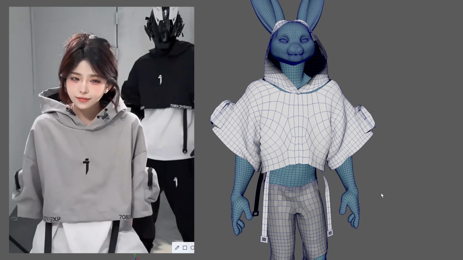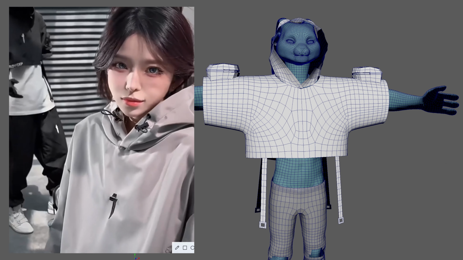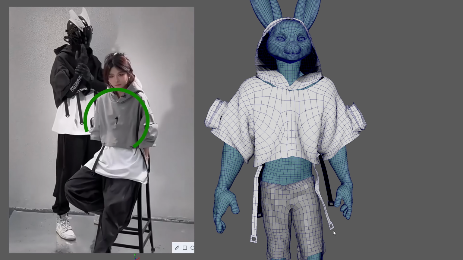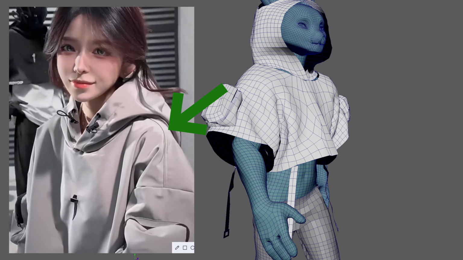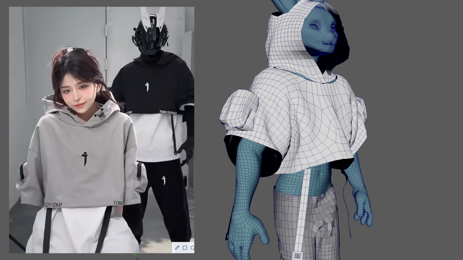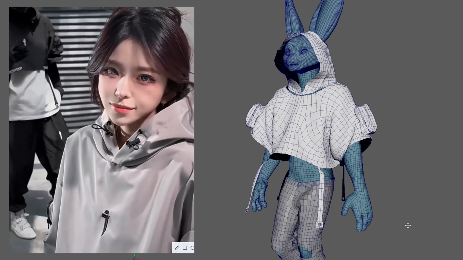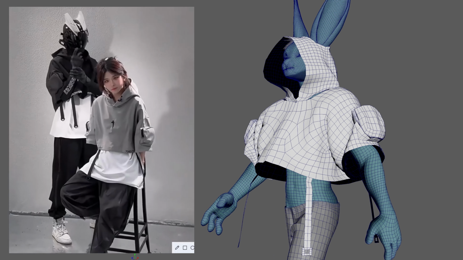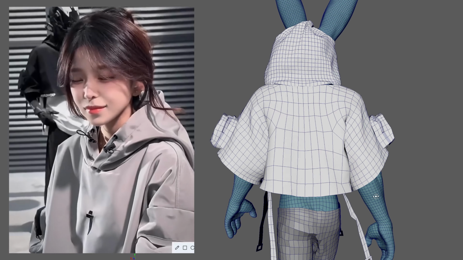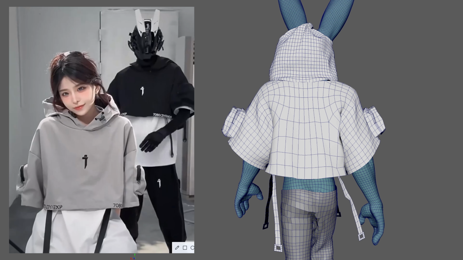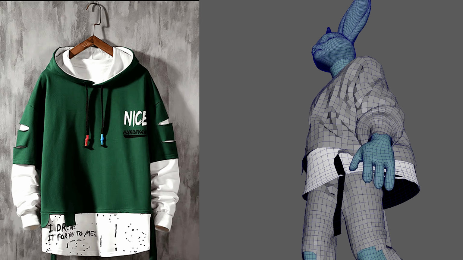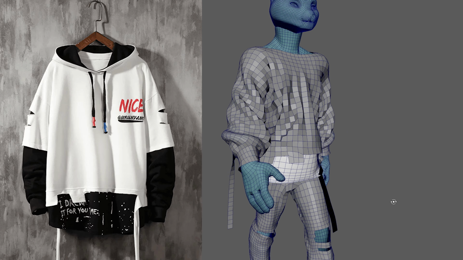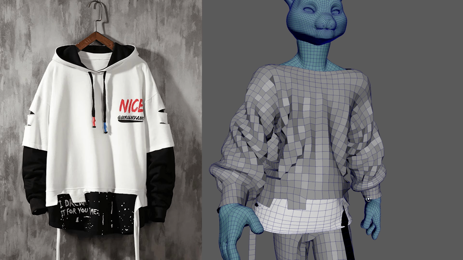Even though I do not rely on this information down to a T, let's review the material types that we're dealing with. The main subject of this cropped hoodie appears to be made out of nylon. Nylon has a stiff feel to it, a property that makes it resist deformation. So this is another scenario where I can rely on input mesh attract, deform resistance, and rigidity to help me get a good stiff feel. The underlying clothing articles, the hoodie and the shirt, can be simulated like their regular cotton equivalents.